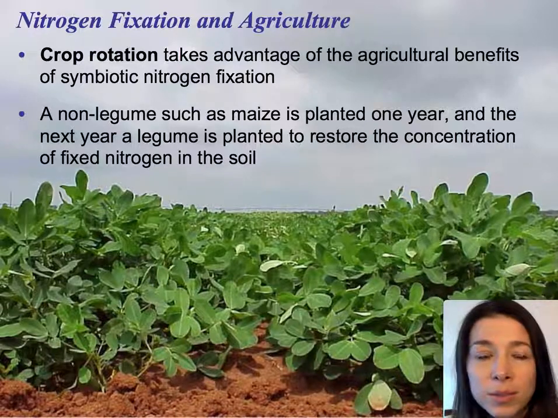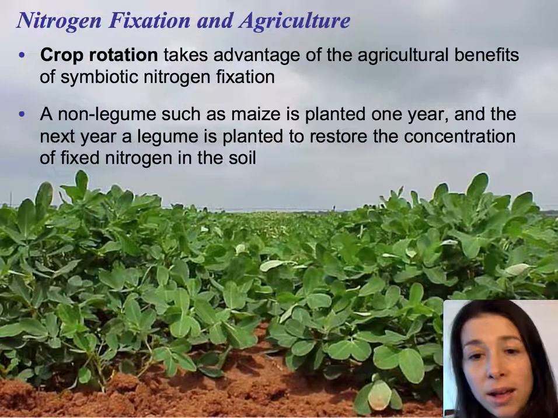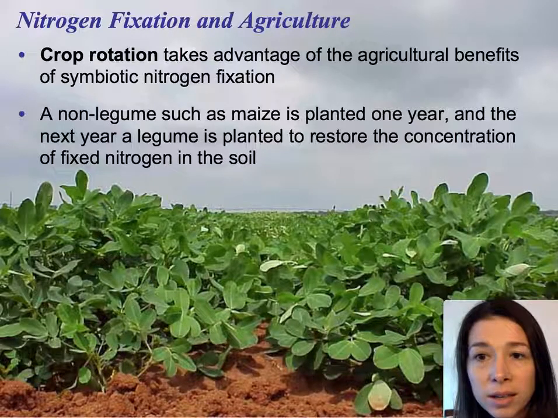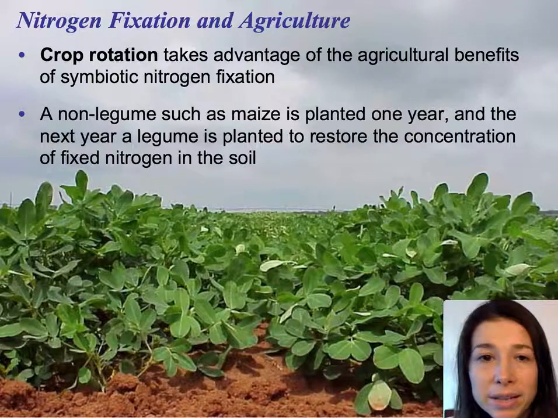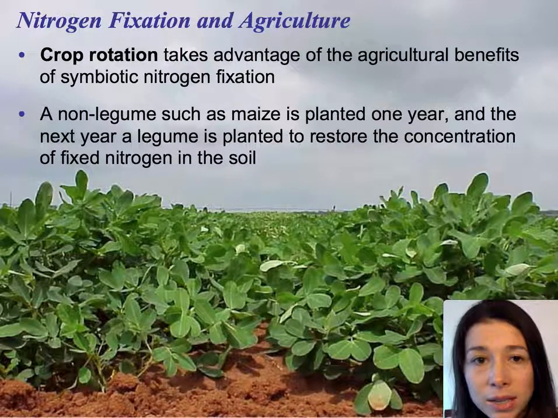That process depletes the nitrogen that's available in the earth in the form that plants can take up. And if you plant wheat again the next year, you might not have such a good crop because the nutrient is limiting and it's not going to be available for the plants there. So what do you do as an intelligent, sustainable farmer? You might say, well, I'm going to grow peanuts this next year.